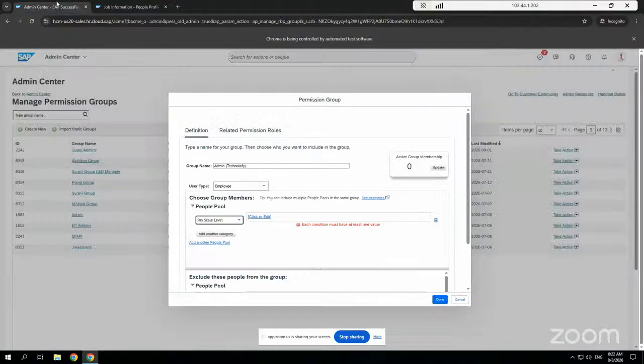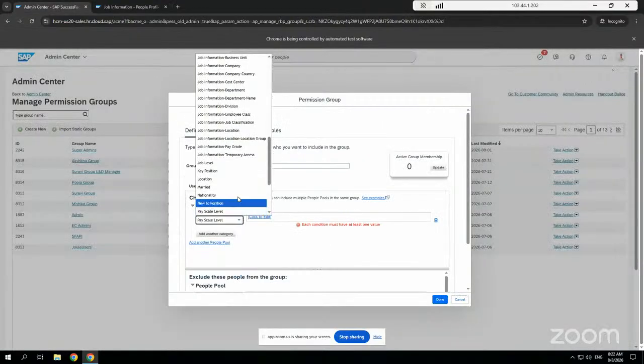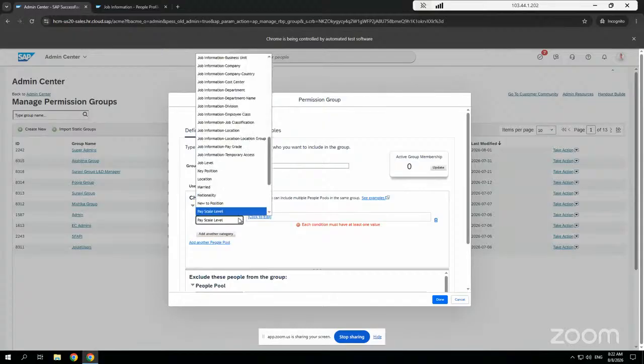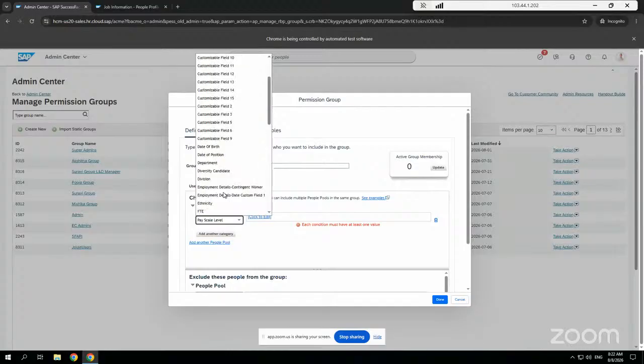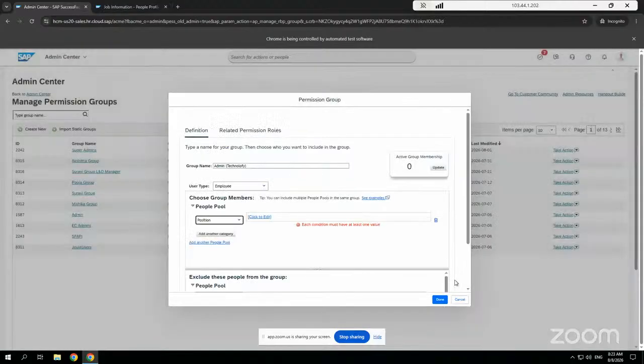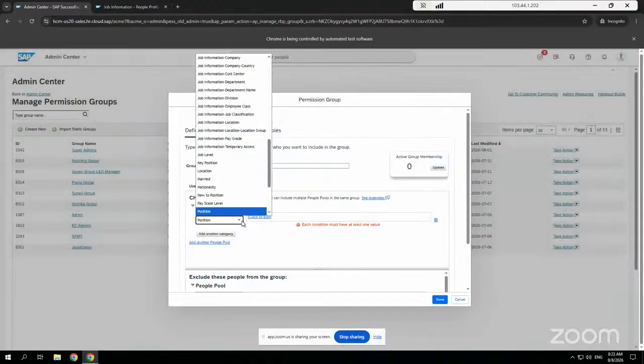There is no pay scale level for us, so we cannot. But why are we not seeing the position? Let's troubleshoot this. Okay, I'll check that.